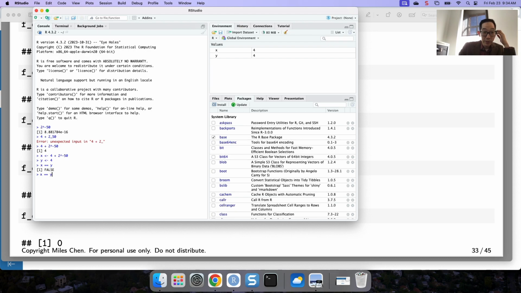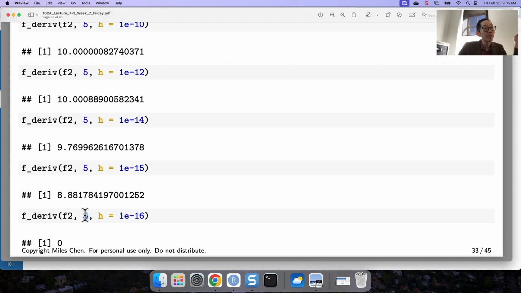But if I try to add something smaller than that, so if I say z is going to be 4 plus 1e minus 16, 10 to the minus 16, here's z, and if I say is y equal to z, that comes back true. So y is 4, and z is 4 plus 10 to the minus 16. It's not able to do that. So here I am at 5, and if I try to do 5 plus 10 to the minus 16, the computer says that's still 5, and therefore when I do the left-hand side and the right-hand side, there's no difference there. And so it comes back and says, hey, the difference is 0.